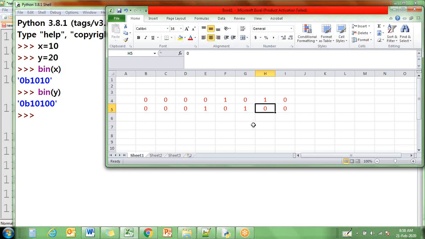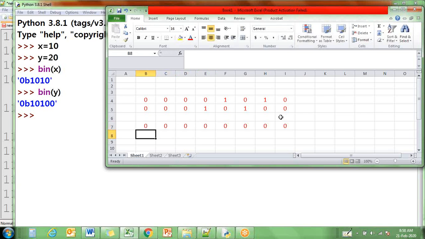So if I use the AND operation here, what will it do? It will compare bit by bit. Suppose 0 and 0, the output should be 0, right? 1 and 0 means the output should be 0. 0 and 1 is also 0.